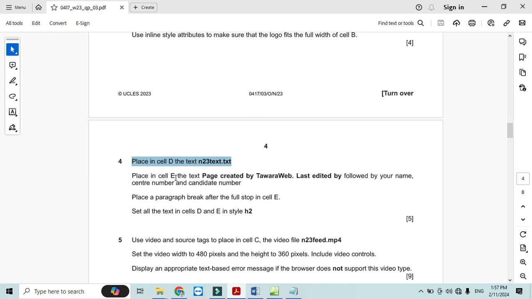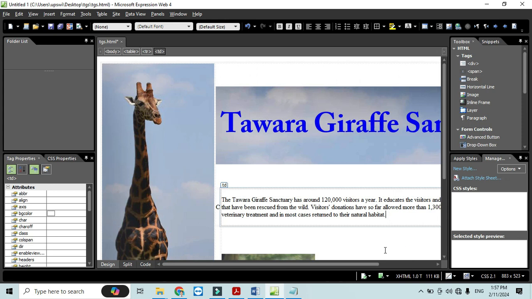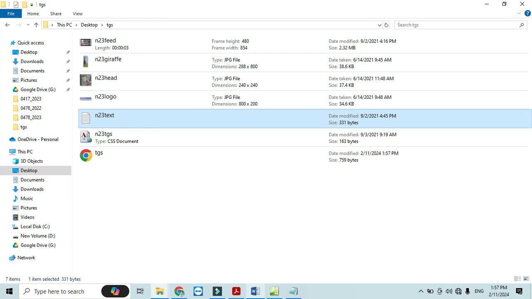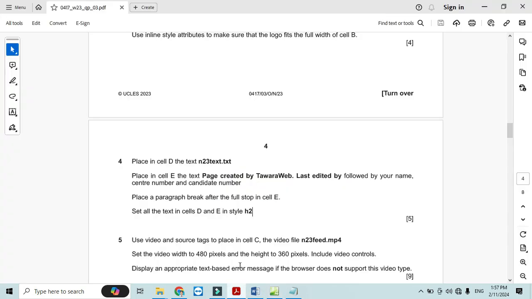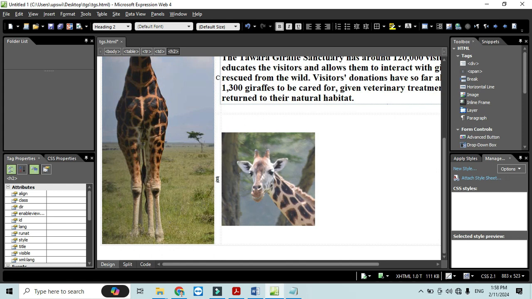Okay, D and E content should be in heading style H2. So just click here and change this style to H2, and then in cell E you need to type "This page created by Tawara Web, and last edited by", followed by your name. You can simply copy this one and go to cell E and type this.